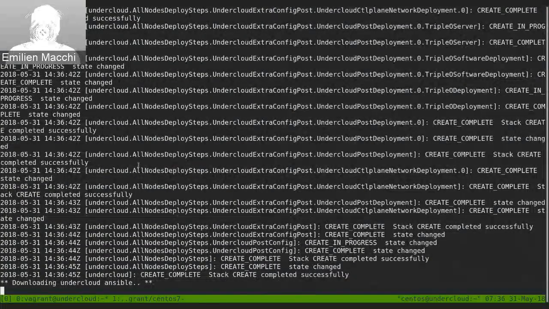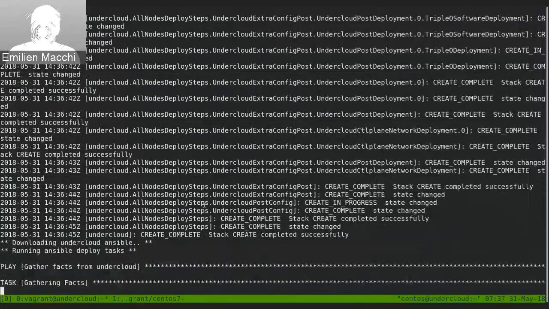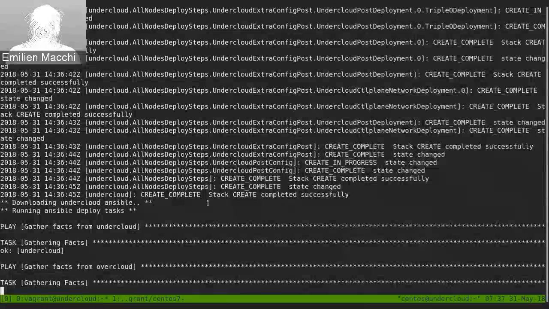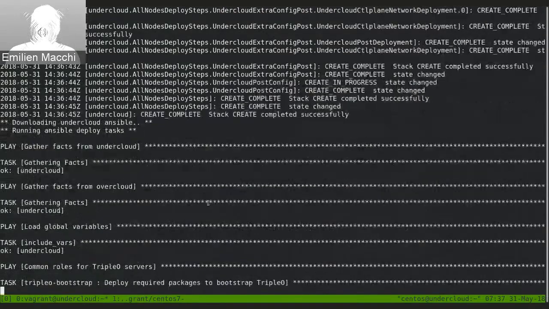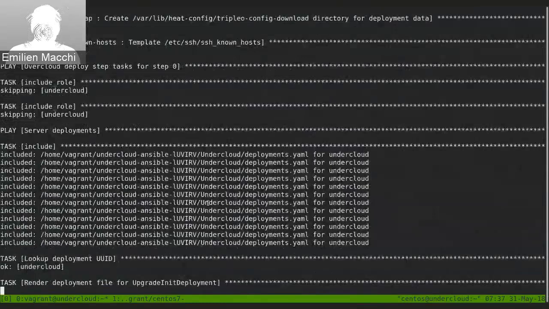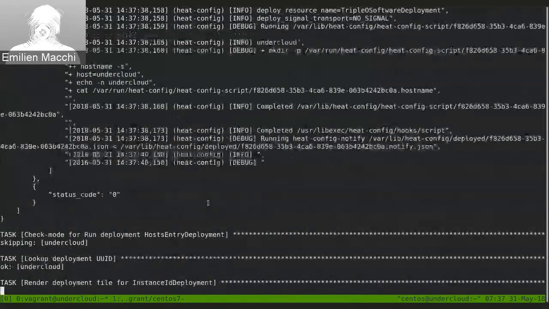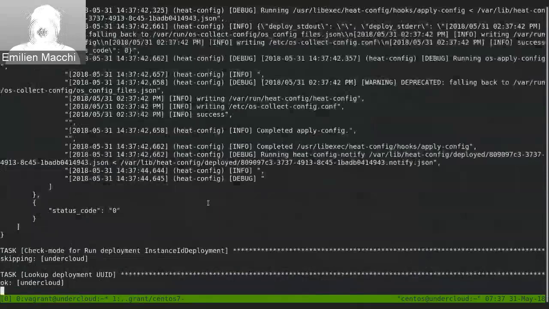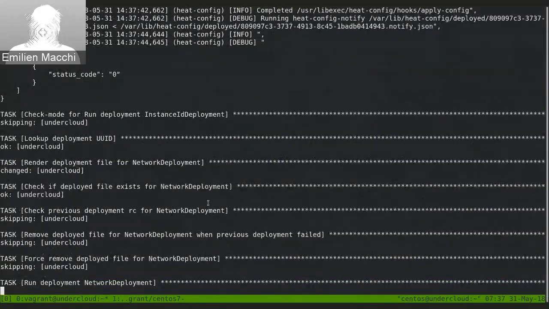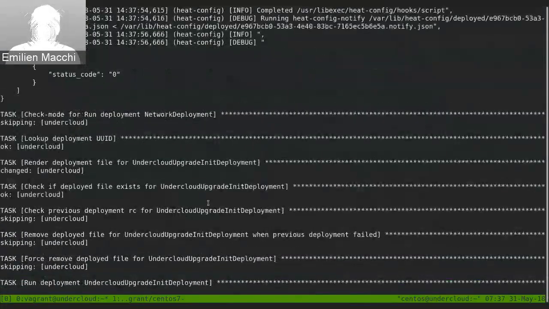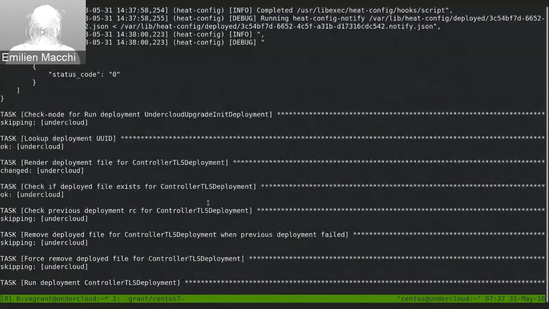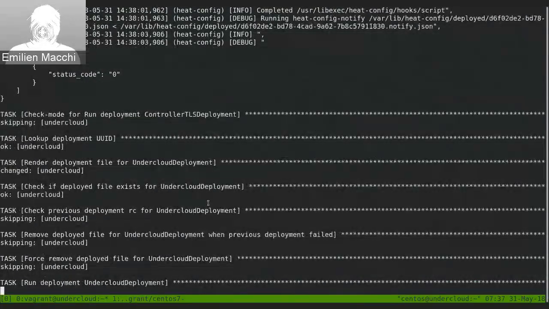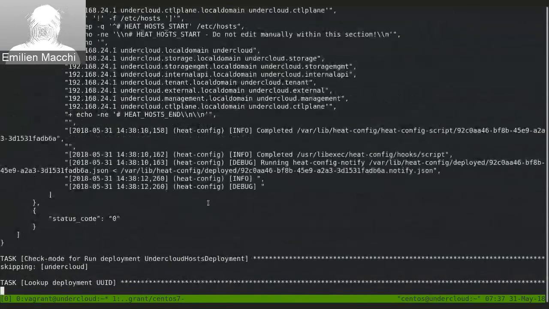Now, as you can see, the stack was created. It took maybe 5 minutes. Right now, we are executing config download, so generating the Ansible playbooks and running the deployment tasks. The deployment tasks are now running on the screen. That will take some time, so I don't think we need to stay on this screen. Basically, it's going to execute some of the resources that are converted to Ansible tasks. Prepare the container, so we are going to deploy the 5 steps like we have on the Overcloud. We're going to deploy the services in the 5 steps and execute some of the post-deployment things that we were doing in the stack. So I don't think we want to stay on the screen. We can jump to the other screen.